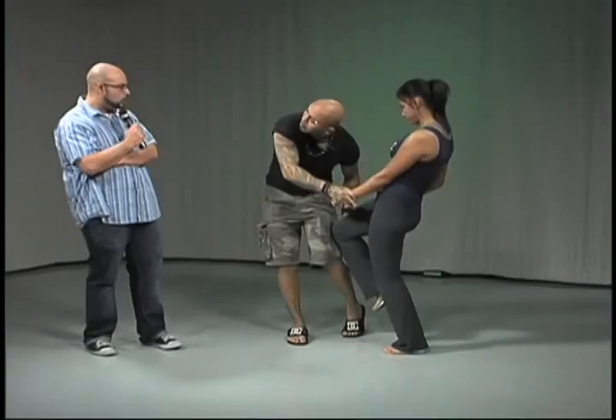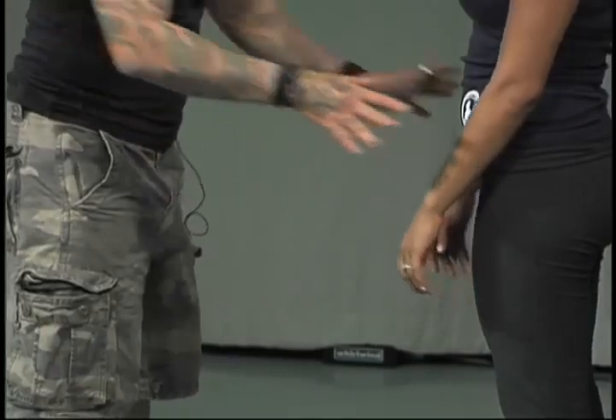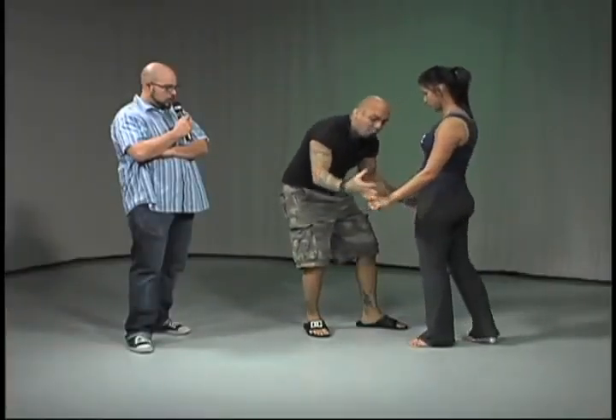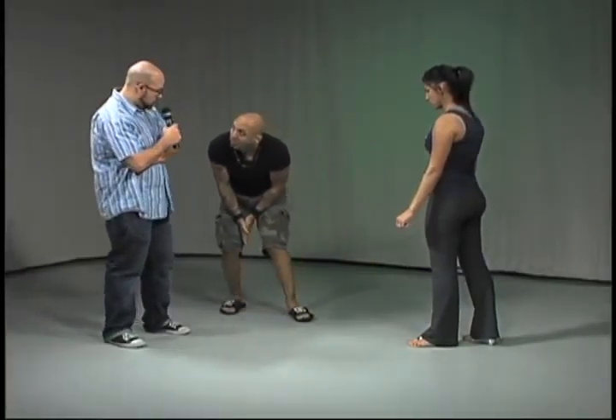It doesn't end with one. He might, as a reaction, turn his body, and if he does, she drives that right into the thigh — it's a charley horse. You have somebody with a lot of adrenaline, she's kneeing as hard as she can, not once, not twice, but as many times as it takes. Knee, knee — and at some point, that's going to be the reaction, and he's gone and she's gone.